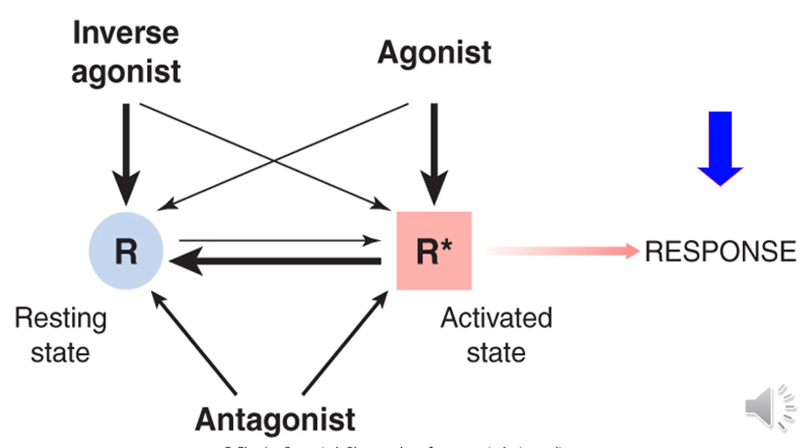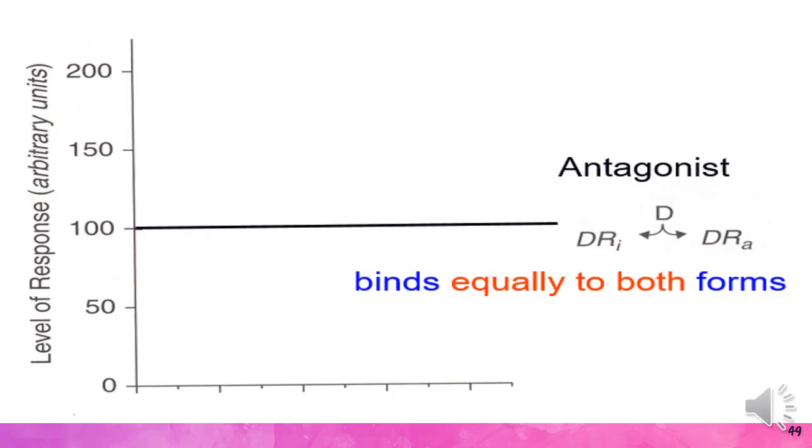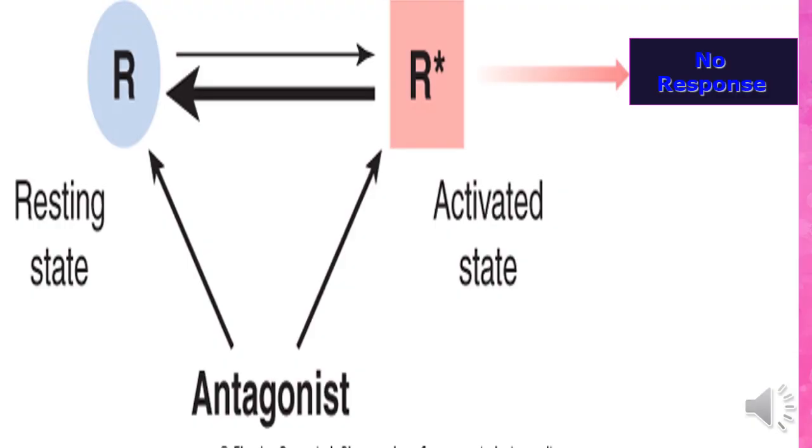So, whether the drug is an inverse agonist or agonist, response मिल रहा है. चाहे desired मिल रहा है, चाहे negative मिल रहा है, चाहे positive मिल रहा है. Still, we are getting the response. But एंटेगोनिस्ट क्या है, बाइंड्स इक्वली टू बोथ फॉर्म्स, एक्टिव और इनएक्टिव को दोनों को कर रहा है, मगर रिस्पॉन्स नहीं दे रहा, जगह ही बंद कर दी, रास्ता ही बंद कर दिया, ना खुद करूंगा ना करने दूंगा. So what is it proving, that there is no response, whether it is binding to the resting state of receptors or activated state of receptors.